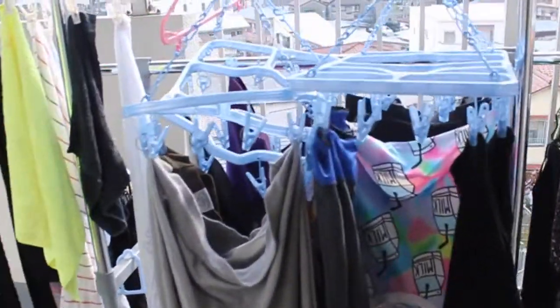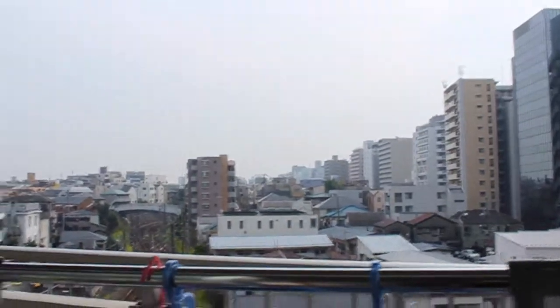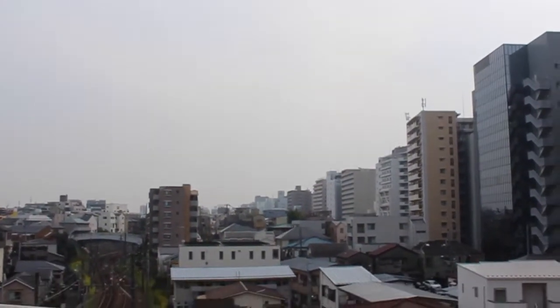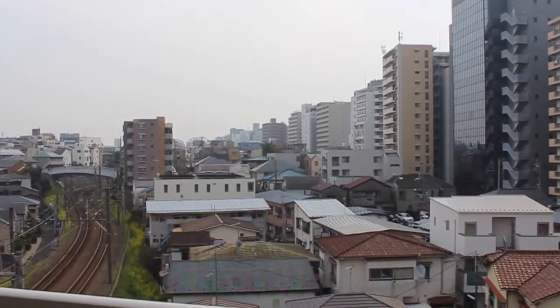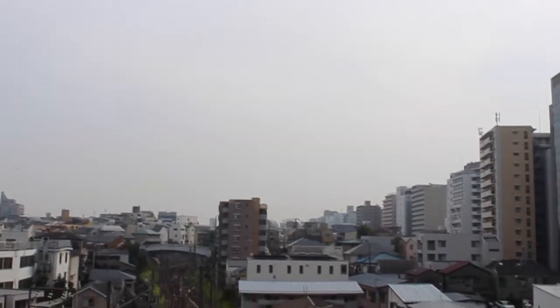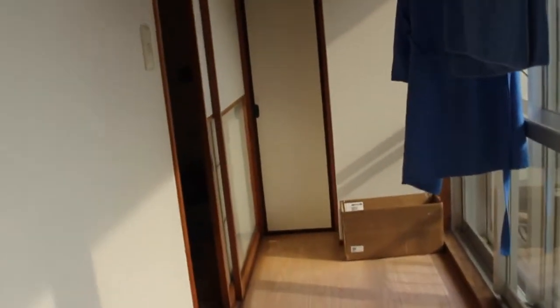And we did laundry, so there's laundry outside at the moment. And still the beautiful, we're on the 7th floor right now, so the panorama is amazing. Because most Japanese houses, you can see the houses down there, right? They just face each other. You don't see panoramas like this in a normal house, and it's just so nice to be able to live here. And so this was our house, and I hope you enjoyed it.